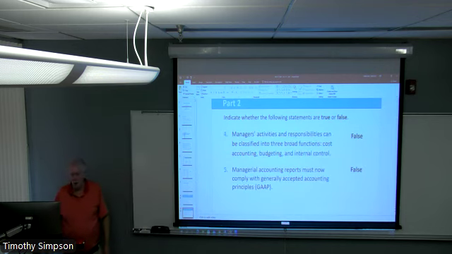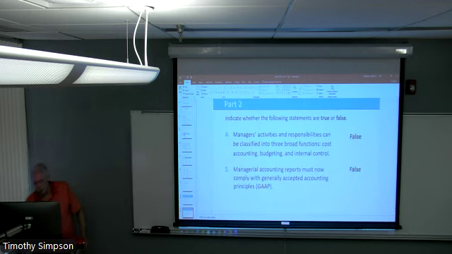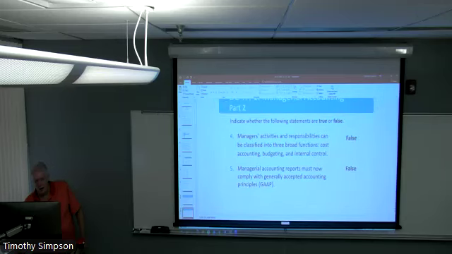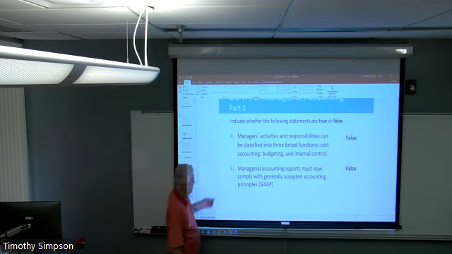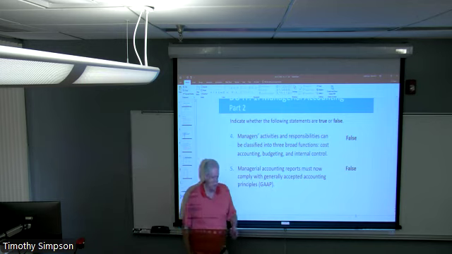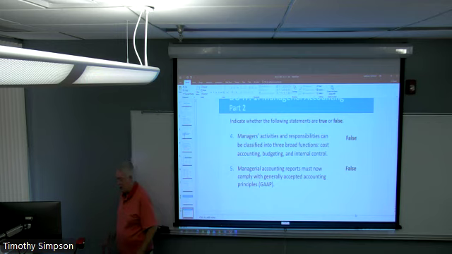Managers' activities and responsibilities can be classified in three broad functions: cost accounting, budgeting, internal control. No, it's planning, directing, and controlling. So that's false. And then, managerial accounting reports must comply with GAAP. That is not true. We need to be clear they do not comply with GAAP. And by the way, there are a lot of areas in accounting that do not comply with GAAP.